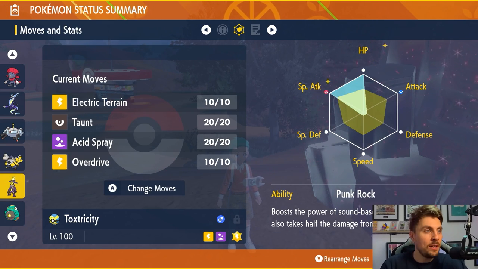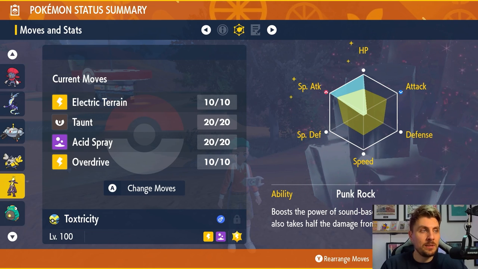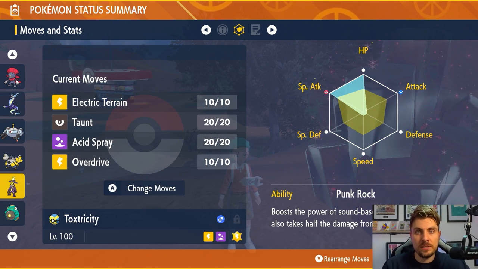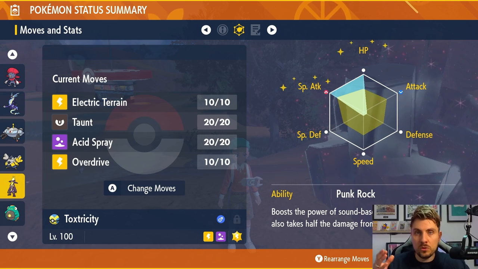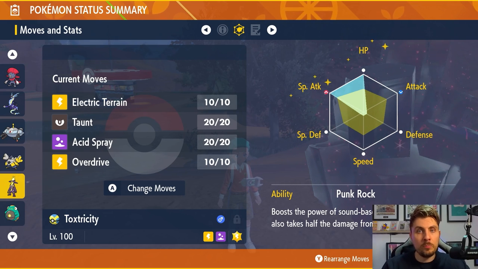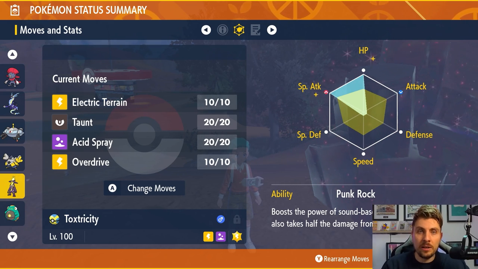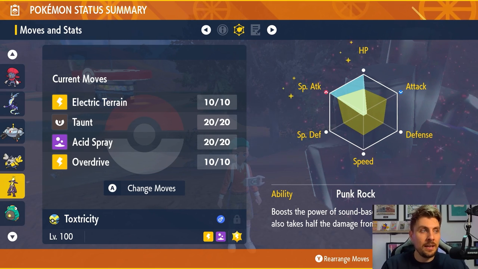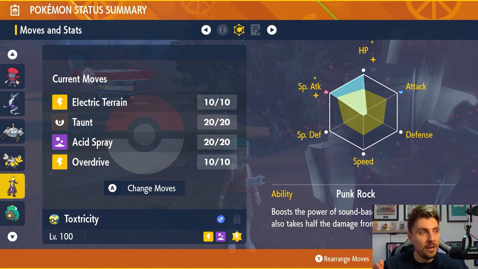We have the move set of Electric Terrain, Taunt, Acid Spray, and Overdrive. Basic premise of this, we talked about it in the overview of Decidueye. It's got good setup options, so taunt it turn one to stop it from being able to set up, set your Electric Terrain up, and then Acid Spray three times before then terastalizing and hitting it with a super powered Overdrive.